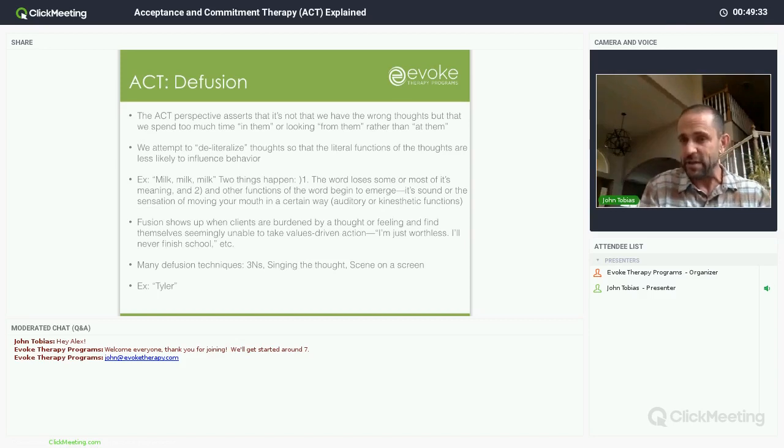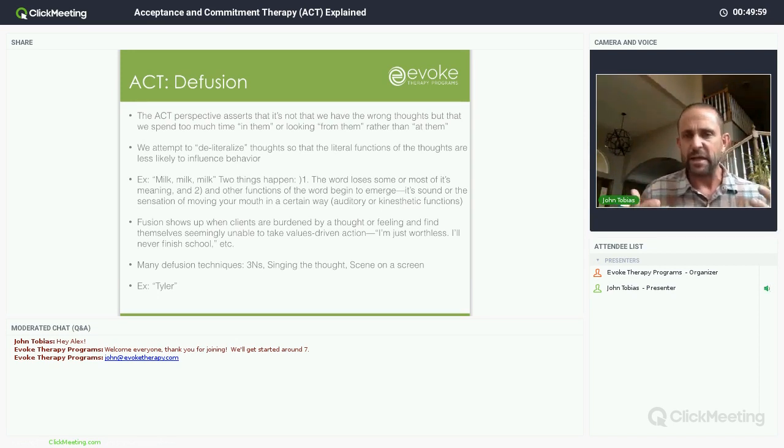Essentially, I've given it its power. And that's where relational frame theory comes in, which is the theoretical foundation of ACT. I don't need to explain it, but it's this idea of how we create networks of meaning between words. And that's a rabbit hole of its own.